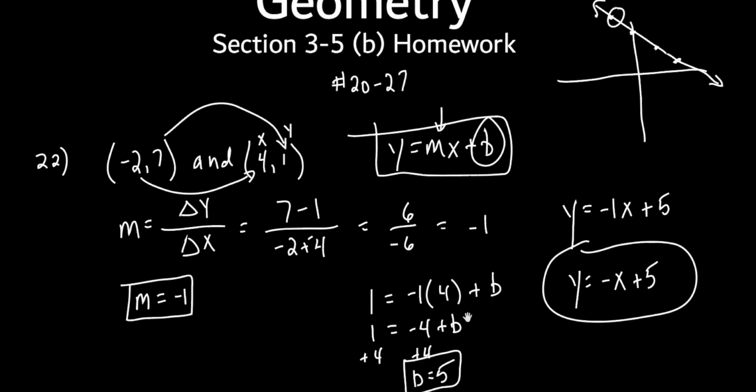Now, this is what I really wanted to get into, that parallel and perpendicular stuff. So let's do number 24. I'm going to go a little faster on this one since we kind of got the idea of writing the equation of a line. Now this one, they don't give you 2 points. They give you a point and another line.